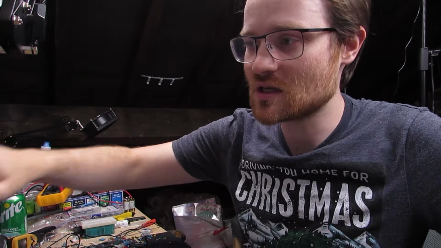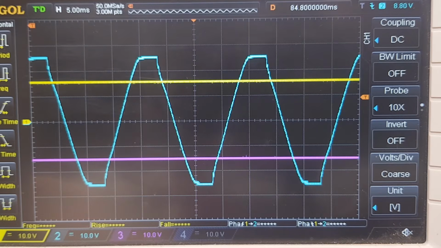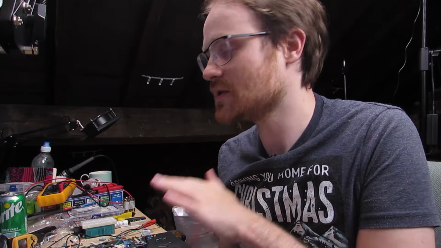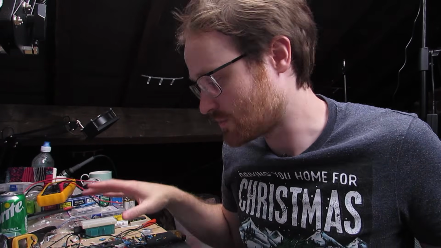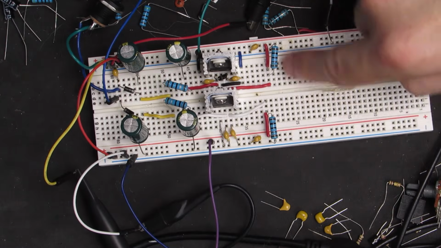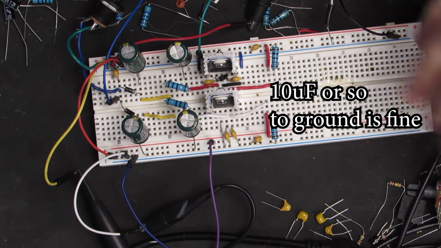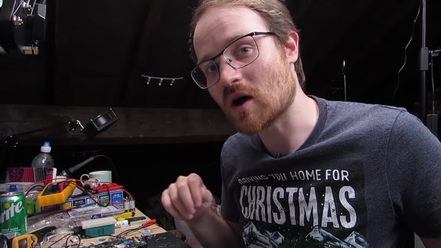And if we have a look on the oscilloscope here, the first thing we want to do is check these voltages. So you have to power these up under some load. So I've just got 1k resistors in here just as a light load. And as well, when you build up your circuit, I've not got any output capacitance, which you will want, and I've not got any output diodes as well, which you will want.